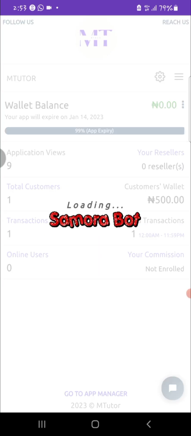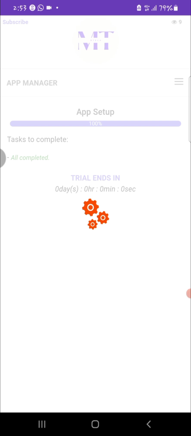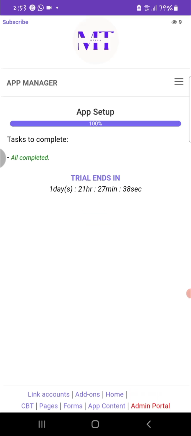Okay, go back to the app manager. So you have it 100% complete. So just the trial remains. After subscription to the platform, your 5,000 annual yearly subscription, you are entitled to everything on this platform. Everything. Be it the app. The thing is, your app will have been ready for download even before they tell you to pay your 5,000 yearly subscription. So your app will be ready for download.